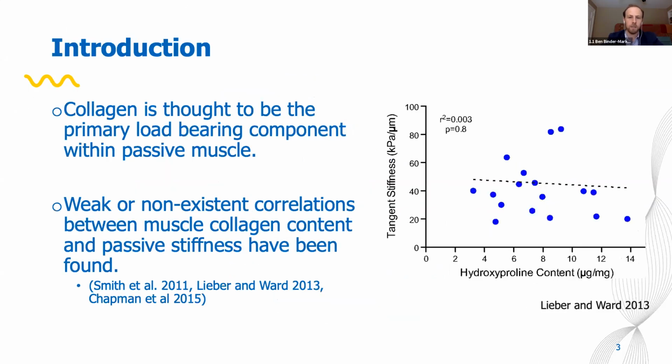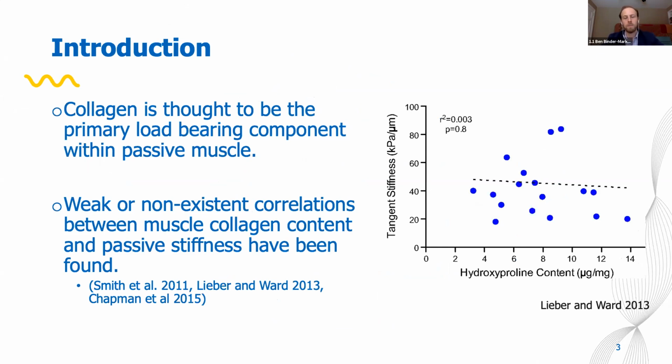So collagen is thought to be the primary load-bearing component within passive muscle, and therefore likely responsible for the passive mechanics of the muscle as a whole. However, as demonstrated in the graph on the right, the stiffness of isolated muscle bundles is not correlated with the collagen content of those bundles as measured by a hydroxyproline assay.